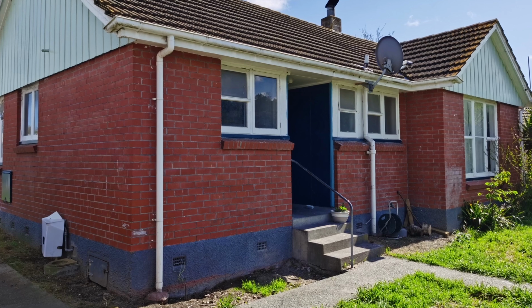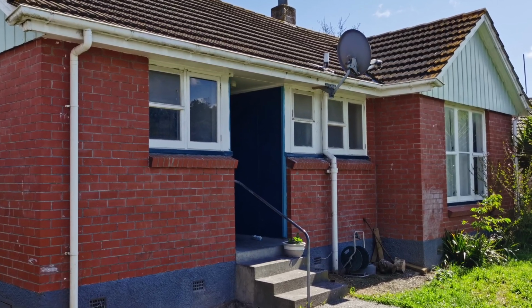You could see that we've done a bit of work, but we haven't overextended ourselves financially, and we took our time, and I think we've got quite a pleasing result. We've left a lot of the property as it was originally and cleaned up, repainted, spruced up. We put a new French door in the back, a few other bits and pieces. Basically, I think it looks really quite nice. We're really pleased with it.